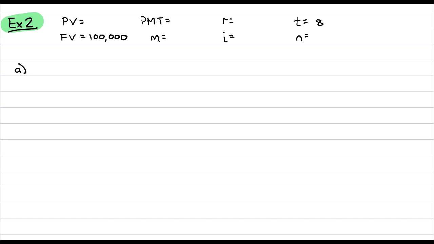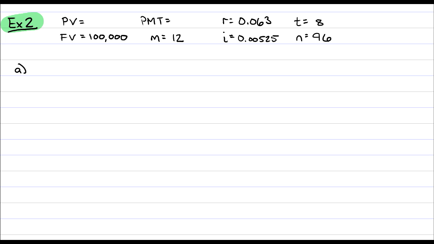So the company creates a sinking fund by making a fixed monthly payment. The fact that the payments are monthly means that M is 12. Into an account earning a 6.3% annual rate of interest. So that tells us R is 0.063, compounded monthly. Well, I then is R divided by 12, 0.00525. And if we are looking over a course of 8 years, that means a total of 96 months, 8 times 12.